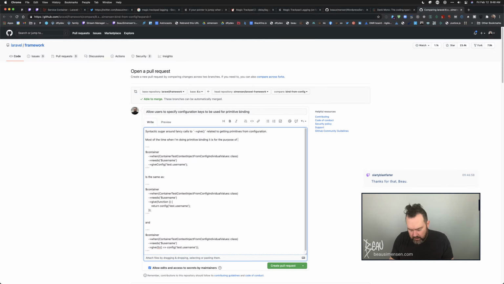Wow, even my typing is laggy today. It's weird. Most of the time when I'm doing primitive binding, it's for the purpose of duration values.